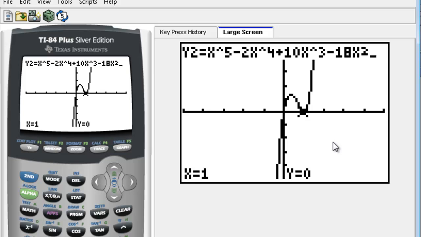So one of two situations is going to happen here. Either they're all going to be real solutions, one at 0 and one with multiplicity of 4, or we're going to have 3 real zeros, 1 at 0, 2 at 1, and then 2 non-real. The only way we're going to be able to determine that is if we do synthetic division. So let's take our zeros that we do have of 0 and 1 with at least multiplicity 2 and go ahead and see what we get from that.